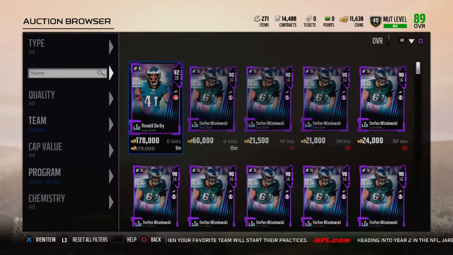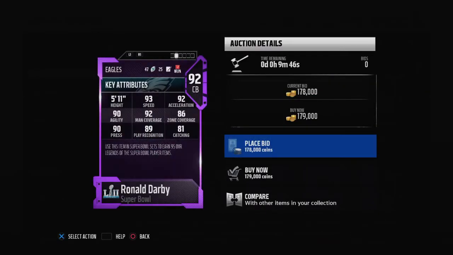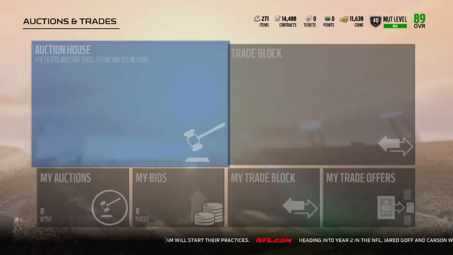Oh, there we go. There he is. 93 speed, 92 man, 86 zone. That is absolutely just destructive.